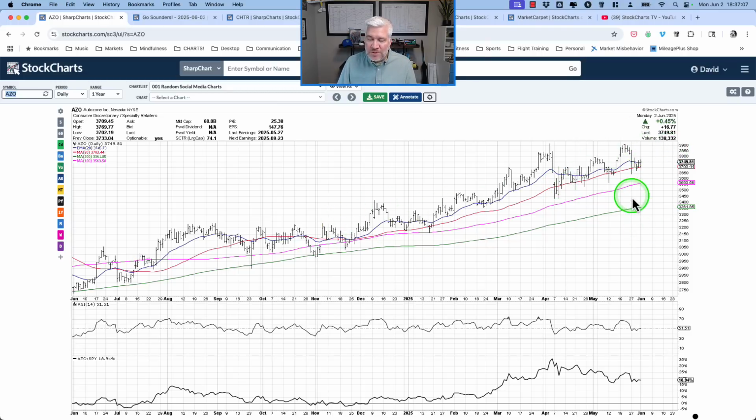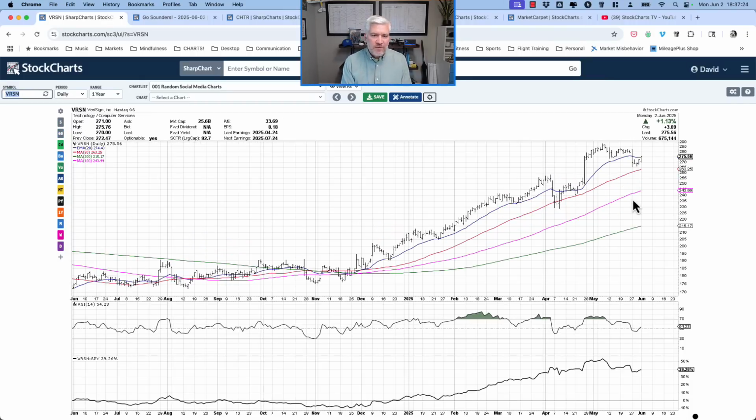The moving averages remaining in this order tell me that the trend is okay, that it's not broken. And by pulling back, maybe I have an opportunity to buy into some short-term weakness and ride this price to the next upswing. Now, the fourth category that you will find are names that look totally different from that.